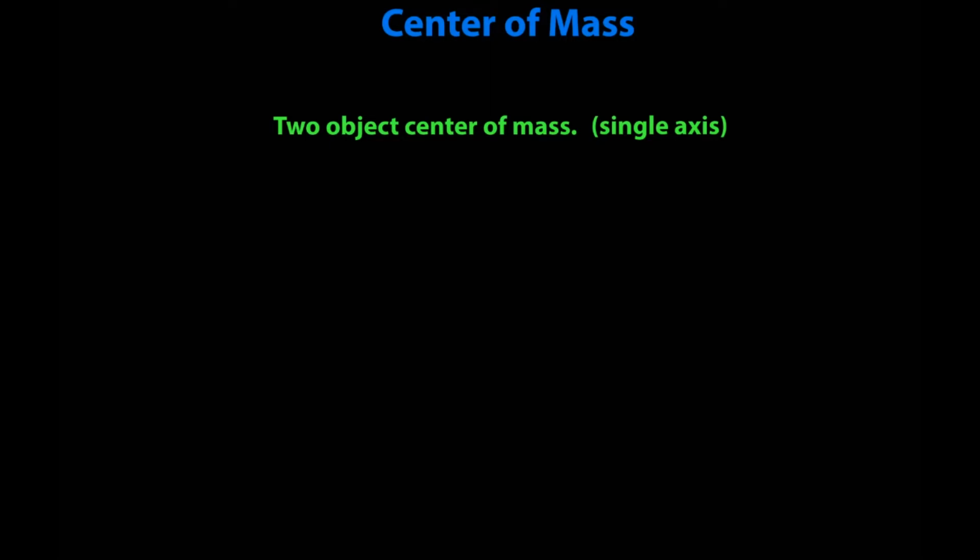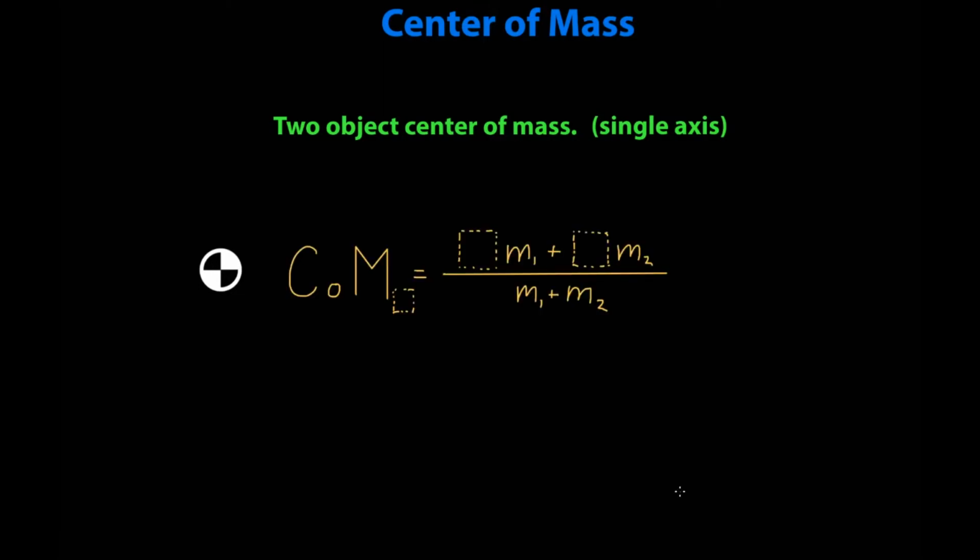So what I just showed you was a two-object system on a single axis. And we're going to find the center of mass with a few different variables here. But to start out, the official center of mass symbol is this, but I've literally never seen this used in a first-year physics course or on the AP exam, so I'm going to simply use COM for the symbol. Now, here is the mathematical equation. Center of mass equals mass 1, mass 2 over mass 1 plus mass 2, and something goes in these boxes.